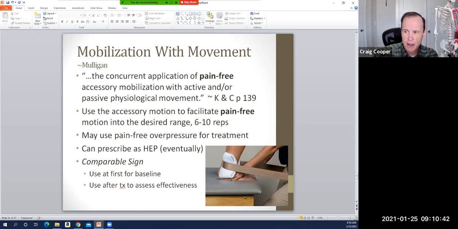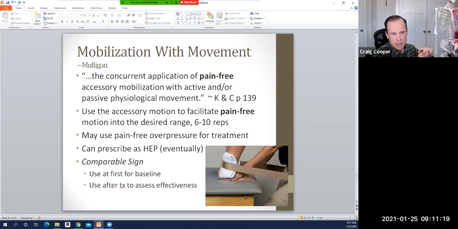And then when they get to their end range, then we have this belt going around our hips and we're leaning our weight back to then help glide that tibia even more anteriorly relative to that talus. Now this switches the dynamic, because in this case, we are stabilizing the distal segment because the foot's not moving and we're anchoring that talus. And now we're trying to help move the proximal segment. So that's a little different than what I showed you if I was just going to mobilize the foot, where I would stabilize the tibia.